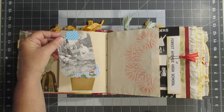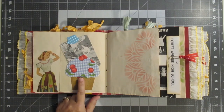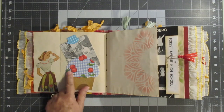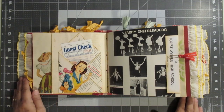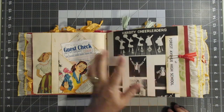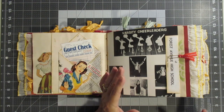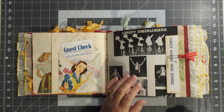Here's another little card. This photo came out of a yearbook. And these pockets, the ice cream cones and the cupcakes, the base is embossed and the top is fabric. So there's more writing space and a little guest check in the envelope. And all of the yearbook pages and yearbook stuff, the yearbooks are from Texas. So it's either from Arlington, Texas, Dallas, Texas, or Irving, Texas.